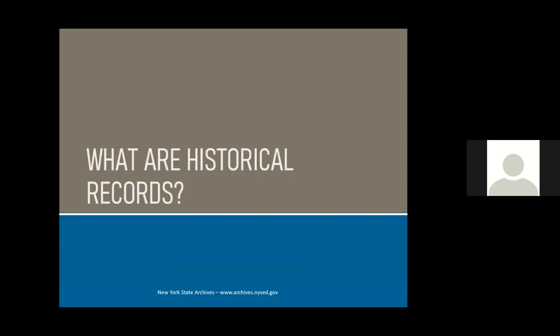So what are historical records exactly? First things first, as a local historian, you have to identify what records are historical. And how can you do that if you're not even sure what those records are? You have a pretty good idea, but what exactly do you use to determine that? And we'll talk about that.